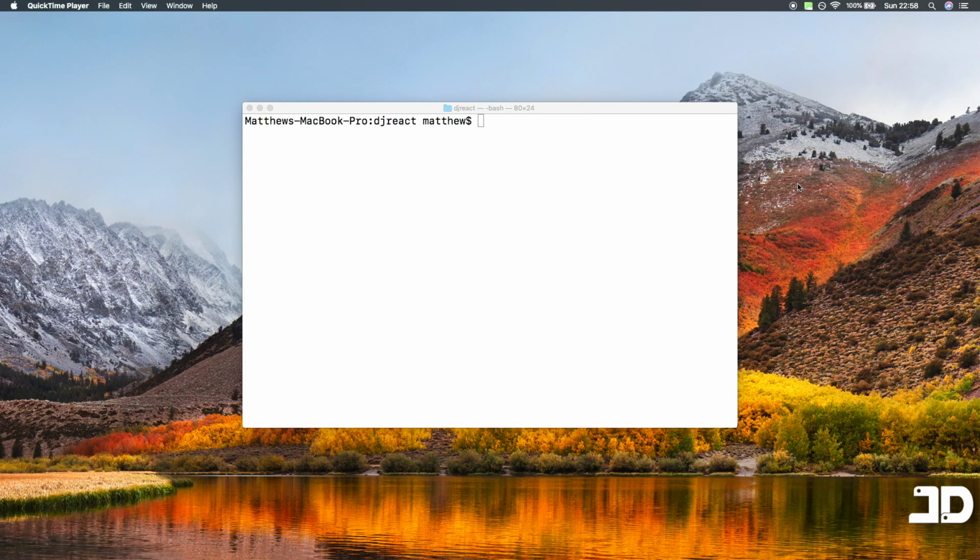In this one, we're going to be taking our Django and React application live, and the service we're going to be using to do this is called Heroku. Now, this isn't a paid video for the service of Heroku. This is purely just me going out and finding the easiest way to actually achieve this, and after getting this to work, which took about maybe 30 minutes, I figured this is probably the easiest way to do it, or at least one of the easiest ways to do it.